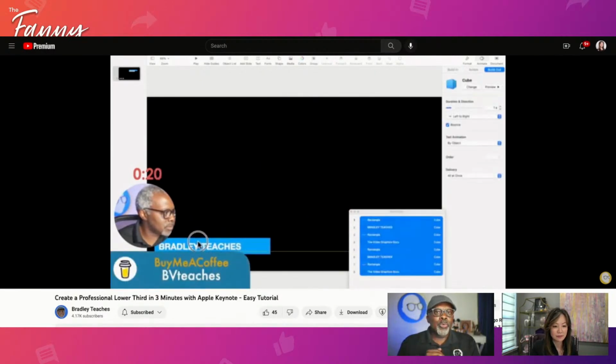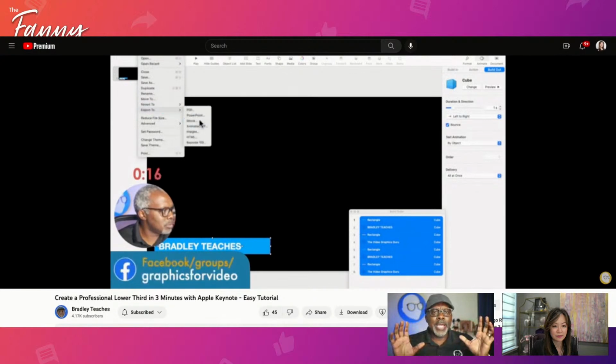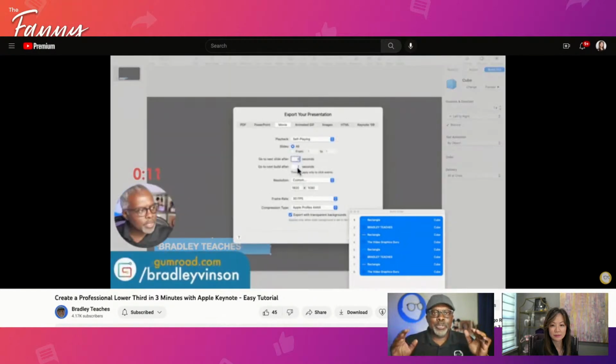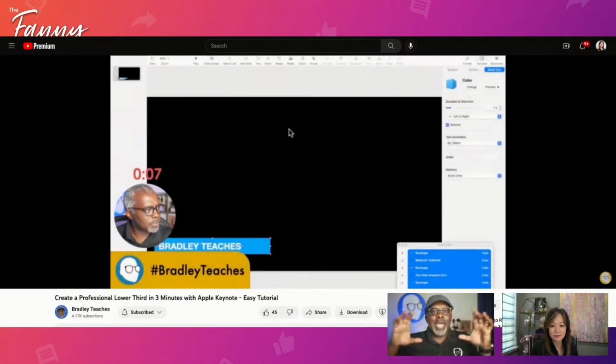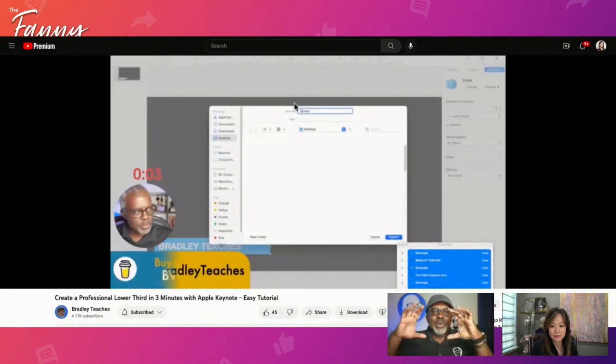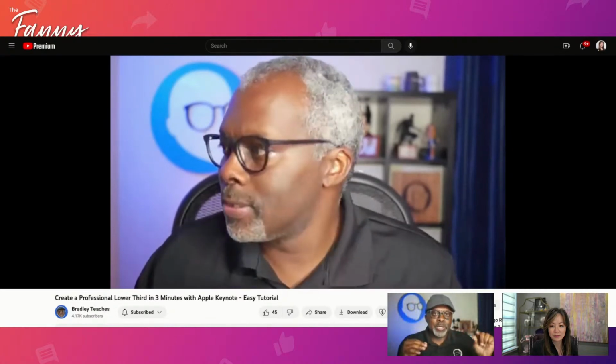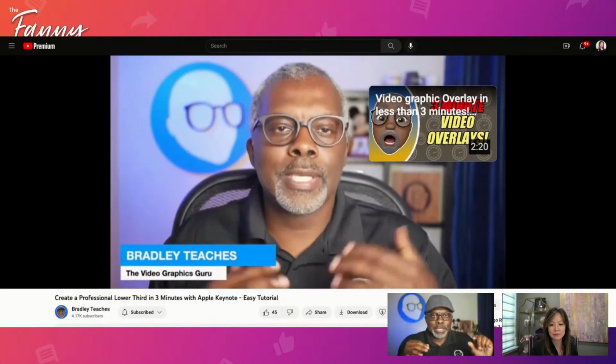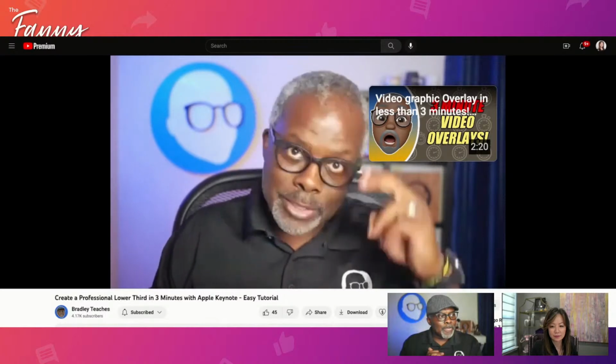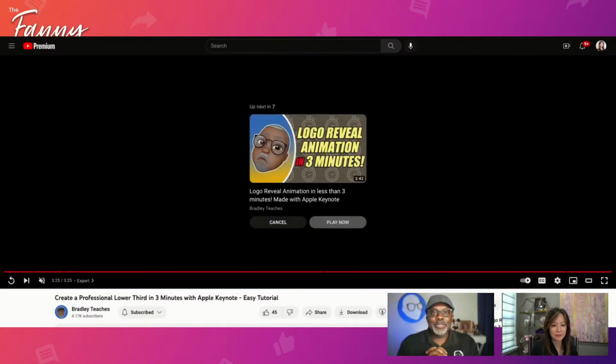Now, one thing you want to remember with this is that even the empty pixels are pixels. So you're going to have a 16 by 9 rectangle, even though most of it is empty. So you want to work on your placement and make sure it's in the proper place when you use it. And I actually have a secret about that too. I call it the secret weapon graphic.